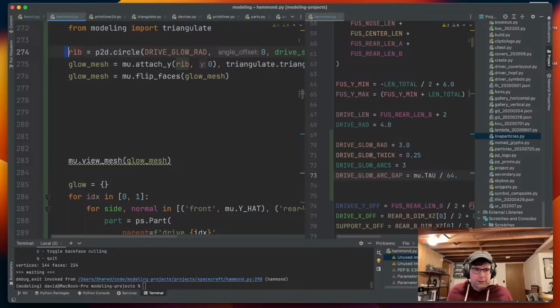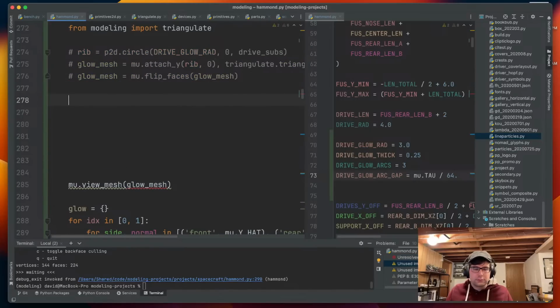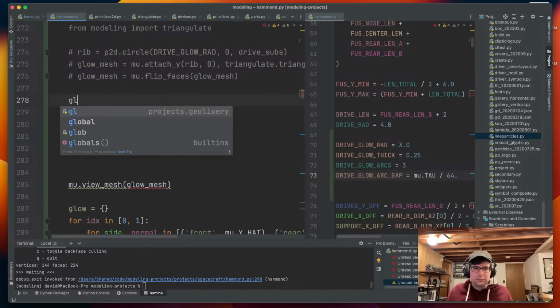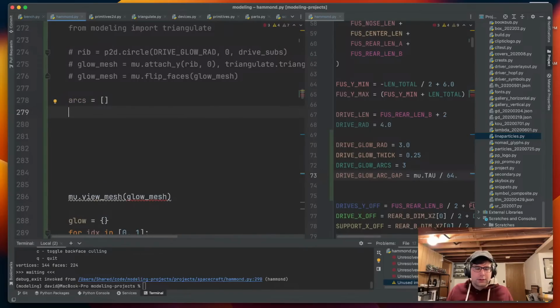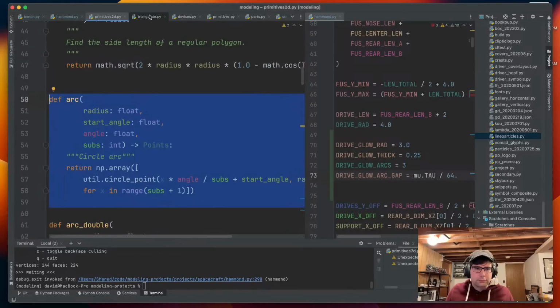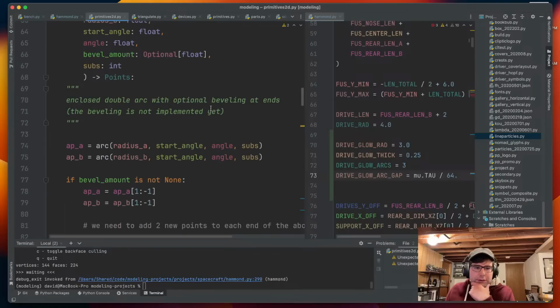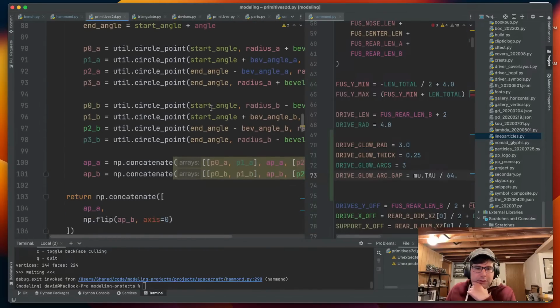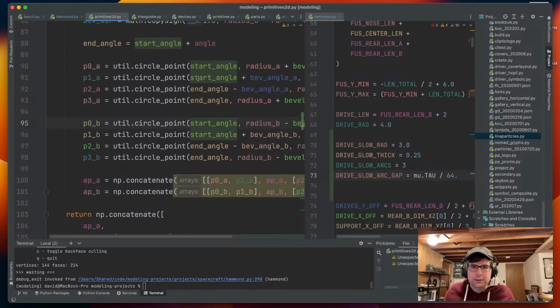Okay, so here is our initial thing, plus arcs. What does this return? Oh yeah, it just returns a sequence of vertices. Oh, nice.